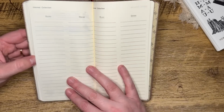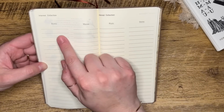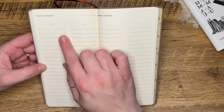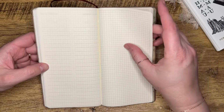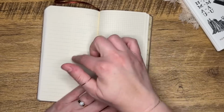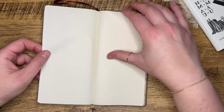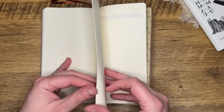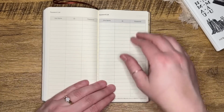Very interesting. Okay, and then some more usable pages, in my opinion. Books, movies, music, and stores. I like that. And then 4 blank ones for you to fill in yourself. And then grid pages. I'm not sure. Let's see. Way less than the Hobonichi Weeks. 1, 2, 3, 4, 5, 6, 7, 8. 8 grid pages. And it looks like about the same blank pages. And then a password list.